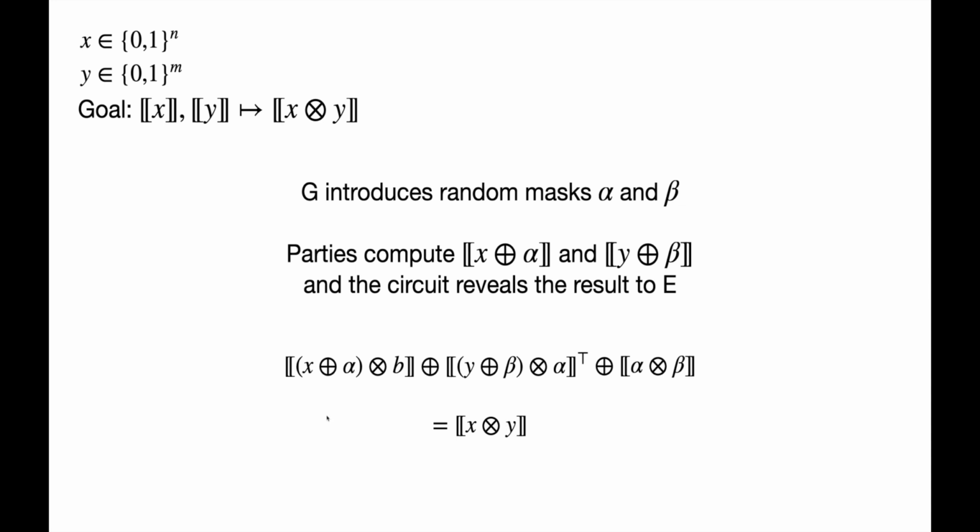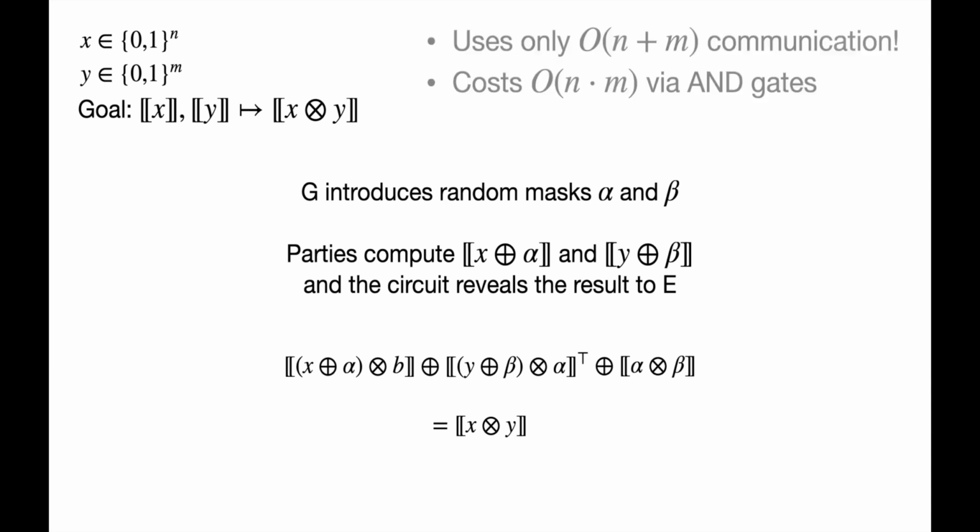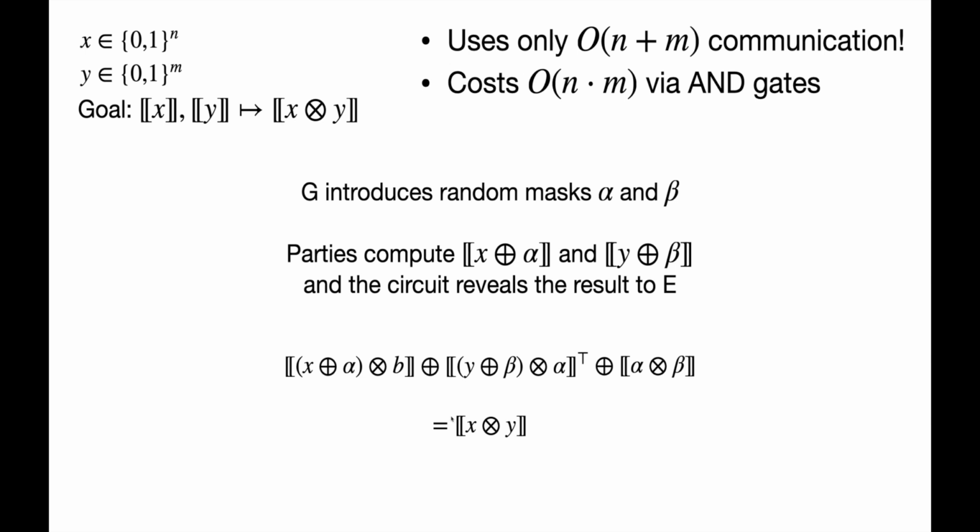The key point that I'd like to draw attention to is that we only used two evaluations of our intermediate operation, and each intermediate operation requires only a single one-hot outer product. Recall that one-hot outer product's communication scales with the sum of the length of X and Y. Thus, the communication required to compute this general outer product is only order n plus m. This is in contrast to if we had used AND gates to compute the same expression. If we had used AND gates, we would have needed communication proportional to the product of n and m. Thus, one-hot garbling dramatically reduces the communication consumption needed to compute outer products.